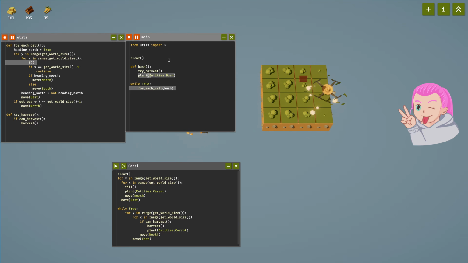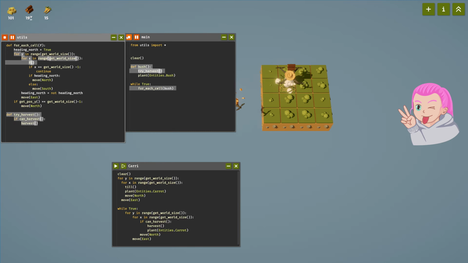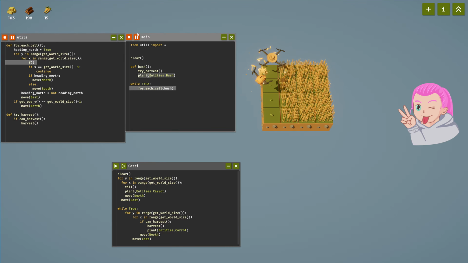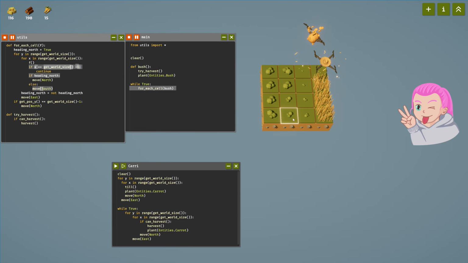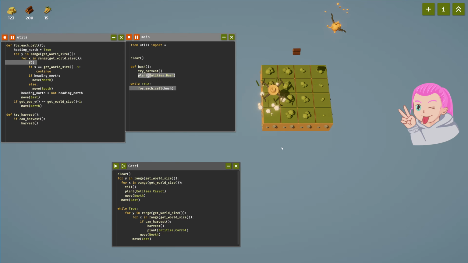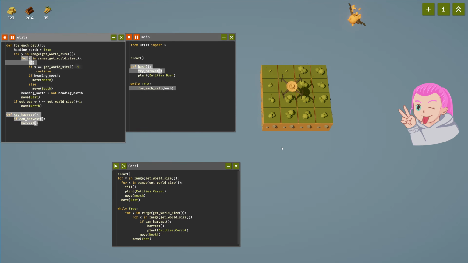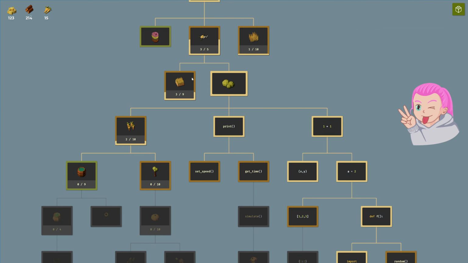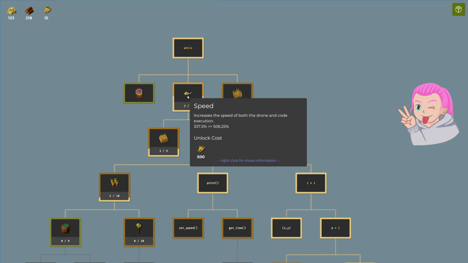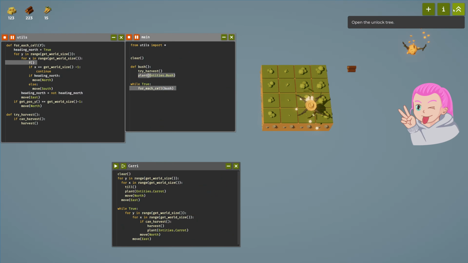Okay, I increased the size while the program was running, which is why it's in a weird state. Okay, that's increasing yield. And can we go faster? We need carrots. Okay.